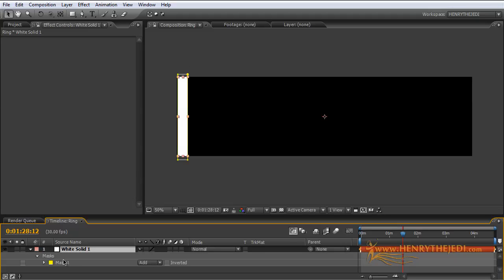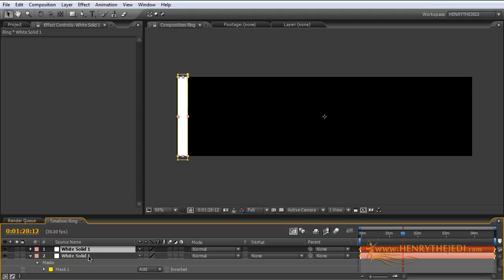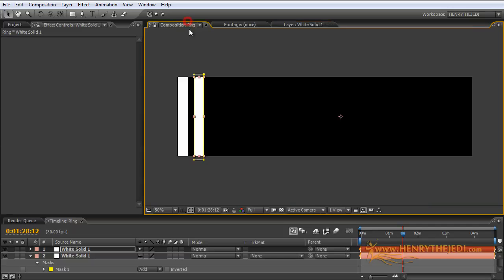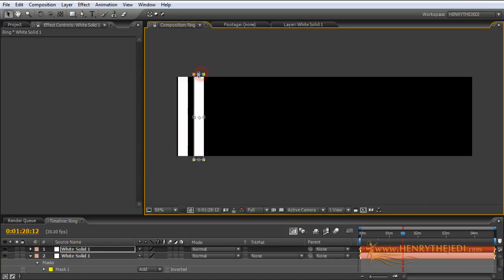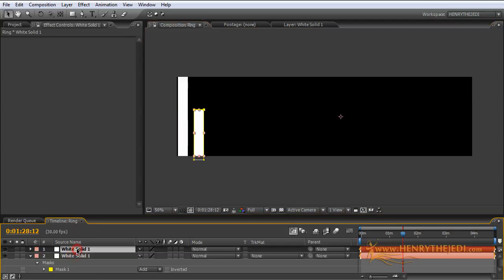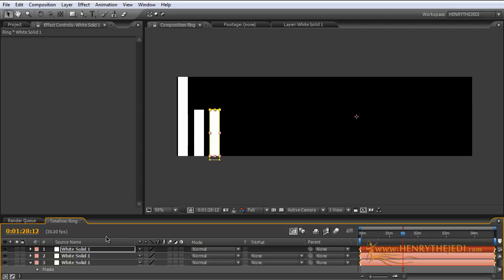Okay. Up next, we need to duplicate this line here. So we'll select the solid line and go to Edit, Duplicate. Now we have a secondary solid. Hold down Shift and move it to the other side. Now, while here, we're going to double click the mask and crunch down just the height like that. Perhaps even just up to there. Okay. And then we go to Edit, Duplicate, or press Ctrl D, and begin to move them.